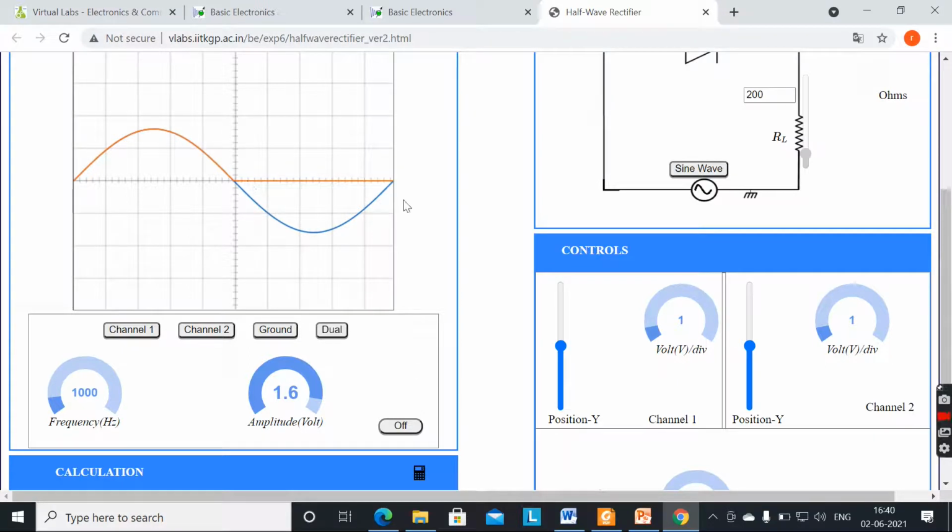Actually it is overlapping behind and this portion is there. So this much is your rectified output. We can bring it down a bit here. This can be used for adjusting the position, or we can adjust the position of the second channel like this. So these two waveforms we can obtain.